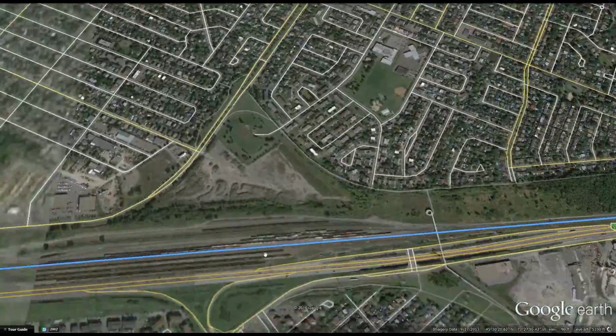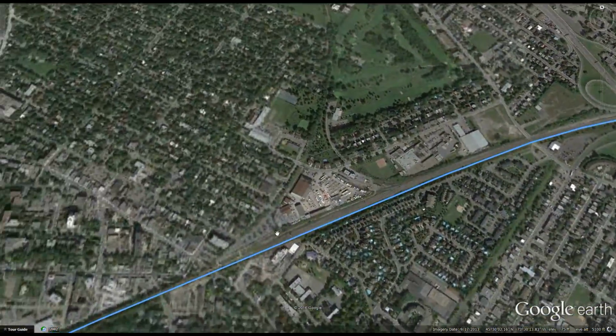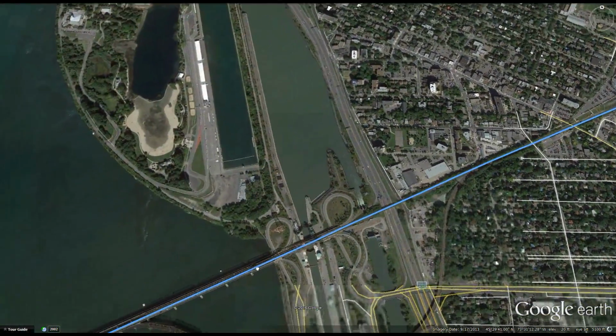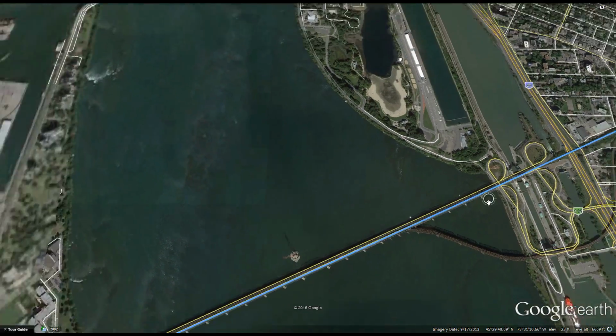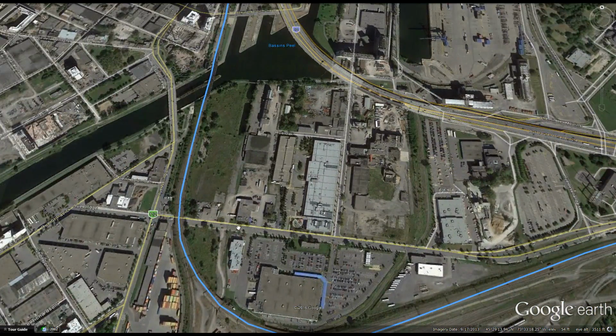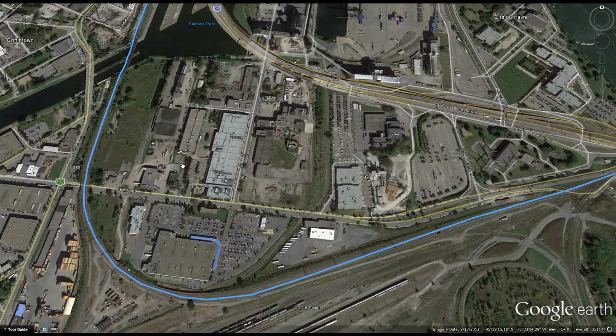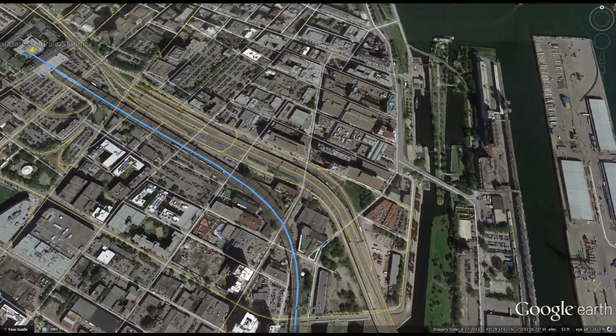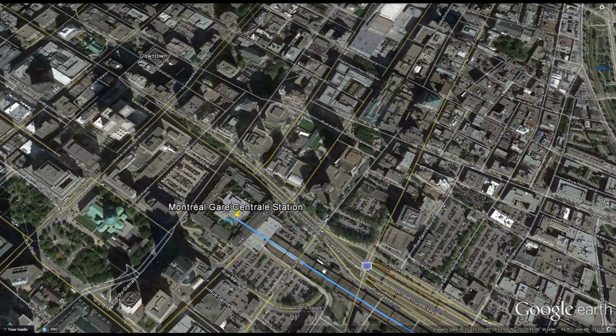So finally the 3-track segment continues along. Now unfortunately this bridge here is only 2 tracks, but the line speed will have to decrease from 300 kilometers per hour through the bridge to 80 kilometers per hour because it turns. I don't want to try to cut through here. We are really close to the center of the city, so it'd be pointless really to try to make a tunnel go like this. So instead I just follow the existing tracks, and this does become electrified thankfully already. And guess what? We are in Montreal Gare Centrale.